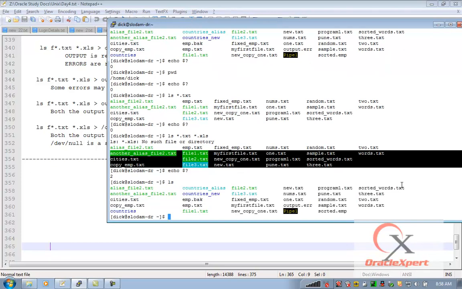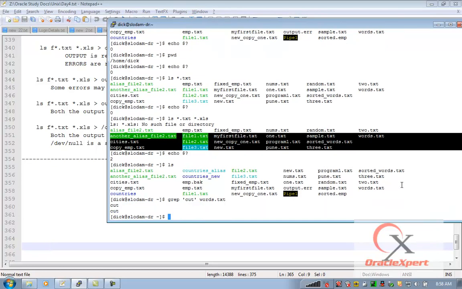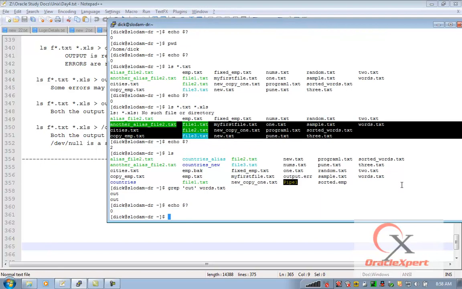Now I said grep cut as a word, by the way, in words.txt. It found that word. Now I said echo dollar question mark. A 0 return value from the exit status of a previous command indicates a successful execution. Any non-zero value indicates a failed execution. The command may or may not have failed, but the assertion behind it may have failed.